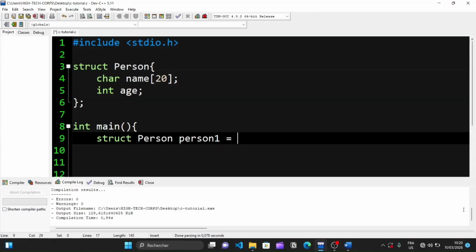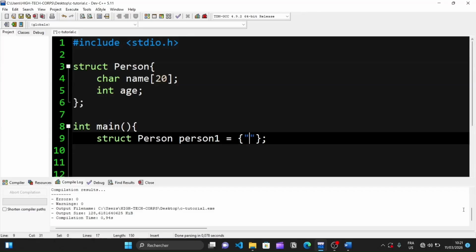Now I am going to give values for person1's name and age within a set of braces, and I don't need this to be on different lines. You can maintain it on different lines if you want, but I'm going to make it to be actually on the same line. So now within my braces, I can give the value for the name, and we know that the name is a string and strings are always given within double quotes. So I will write a set of double quotes and I will give the name of person1.